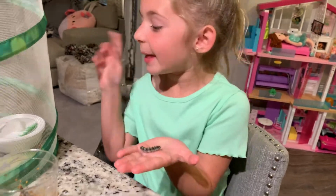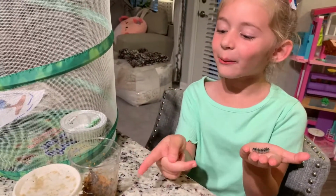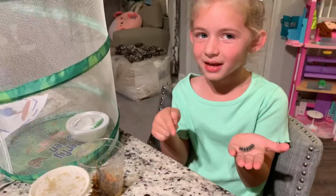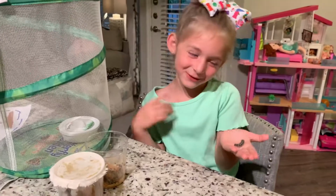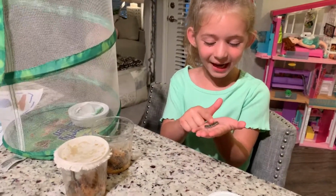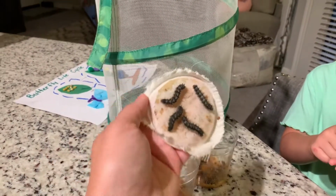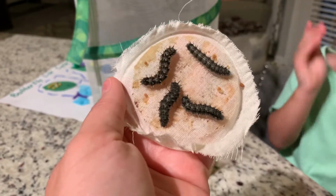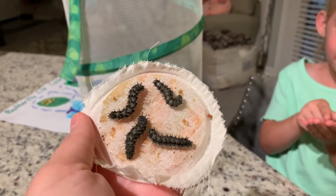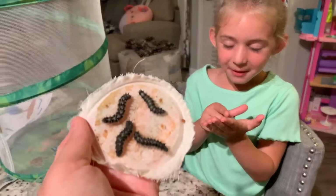So we need to get all of them out. Georgie and Bella and Moody. We got lots of them in there. And Lulu and Cuff Cuff. Cuff Cuff, that's a funny name. And also little Georgie. Oh my goodness. I got all of them. His name is going to be Little Dribble. I don't know.